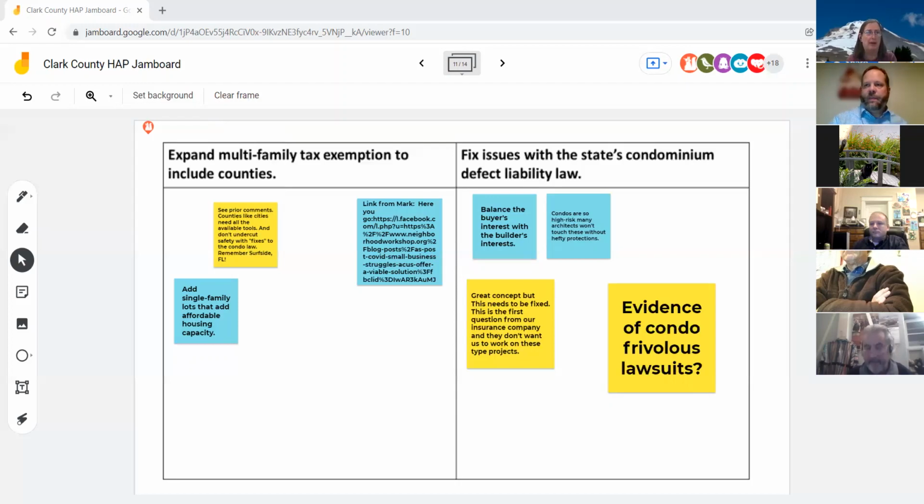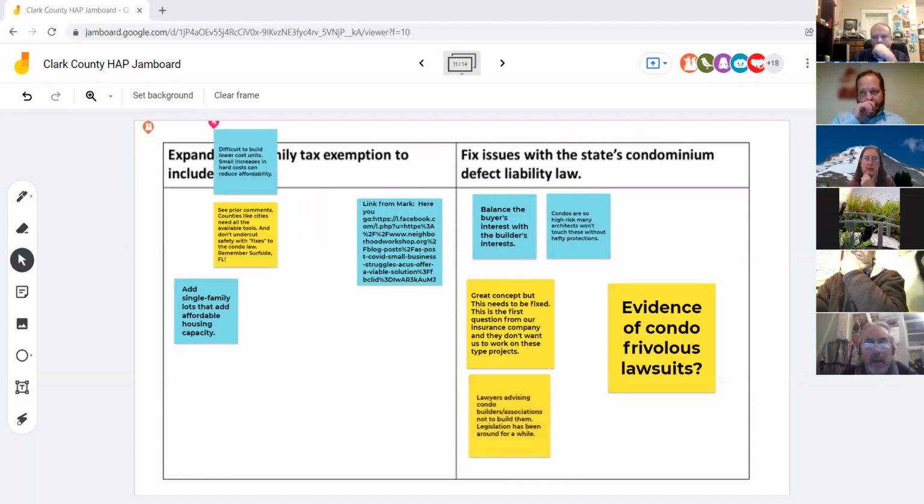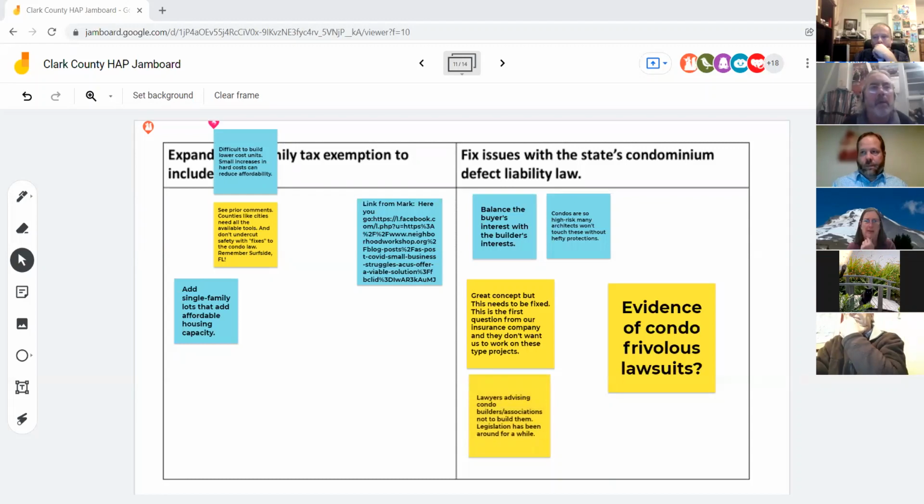So I want to go back to the MFTEs, and my understanding is those exist more to increase density in the urban core versus for affordability. And we've seen that they have not done anything for affordability in Vancouver. But the county's tax situation, because of actions by the county council, is not good. So to give tax breaks to people for a questionable outcome, I would say maybe there needs to be a different legislative solution to that.